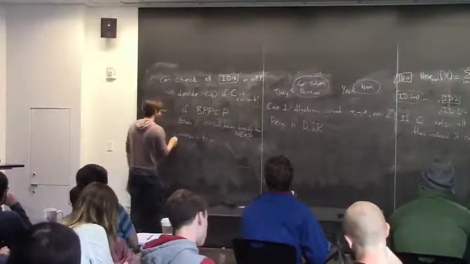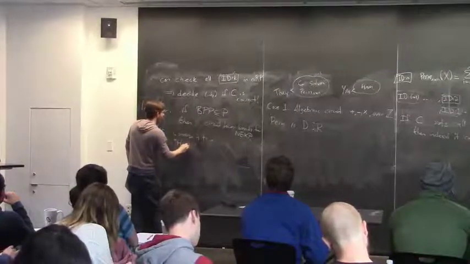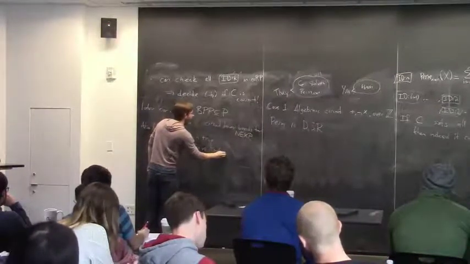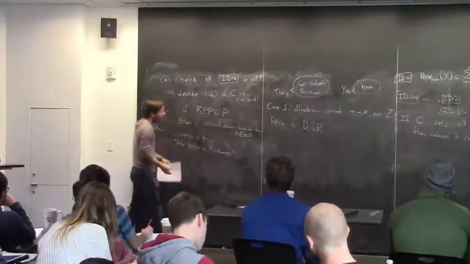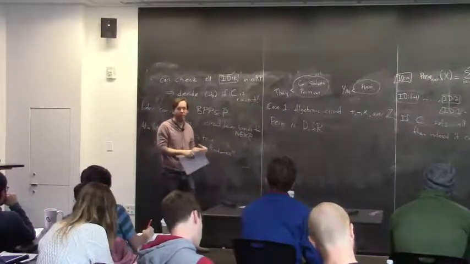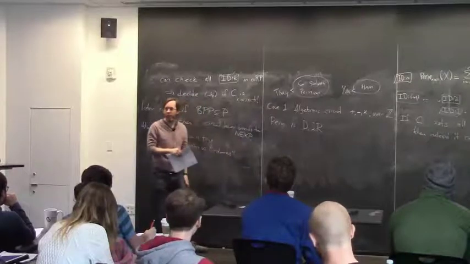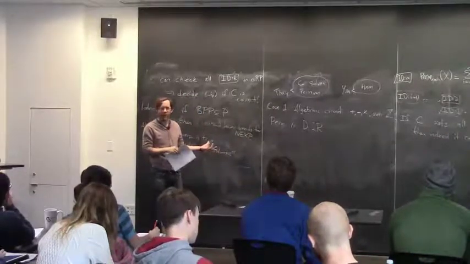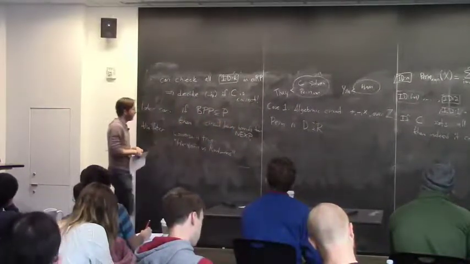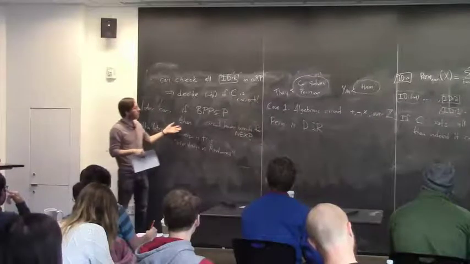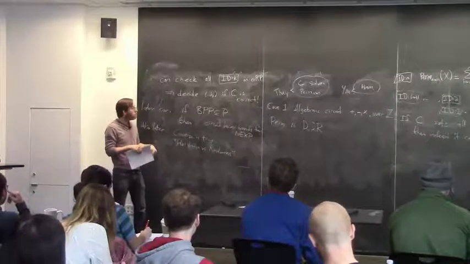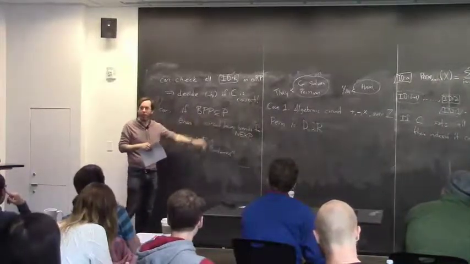So the main result about derandomization we know, which comes from this hardness versus randomness paradigm, is that if you can show that there's a language in NEXP that doesn't have polynomial sized circuits, or maybe even better, doesn't have sub-exponential sized circuits, which is pretty believable. I mean, I don't even think SAT has polynomial sized circuits. That's definitely in NEXP. Then you can derive as a conclusion that BPP equals P, if the circuit lower bounds are strong enough. And that's basically the main reason we believe that BPP equals P.